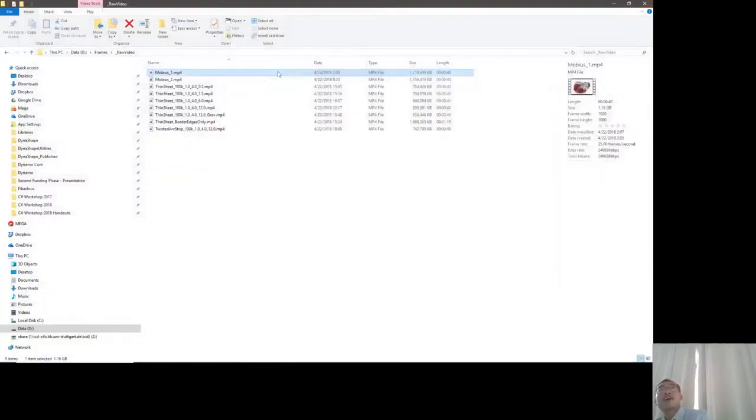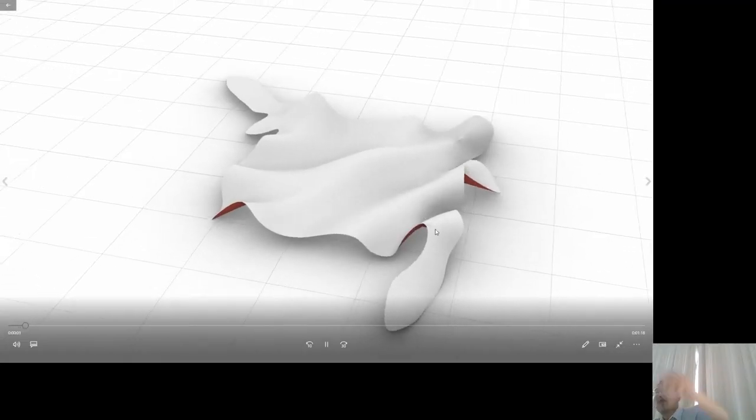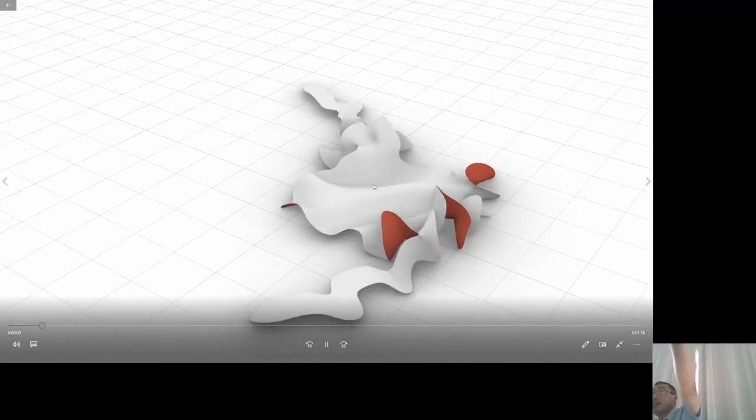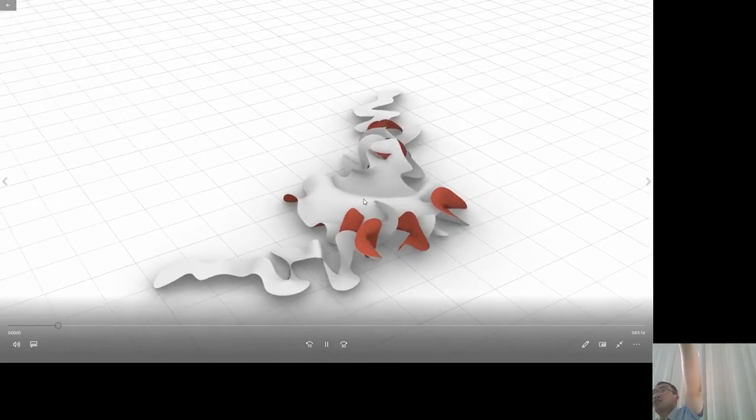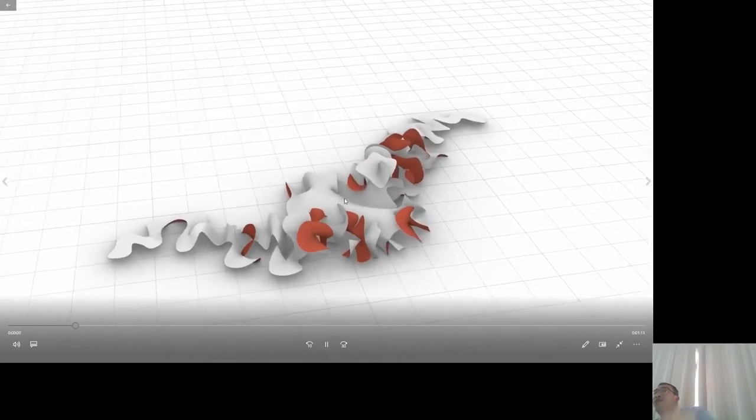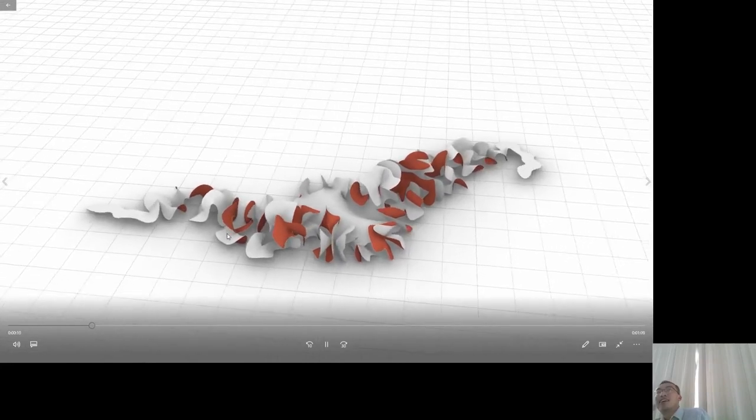Now the final experimentation. In this one, I only split the edges at the border. So the surface only subdivides the edges at the border of the starting surface, and you get quite a different result. Only the ones at the border can subdivide. The ones in the middle cannot subdivide. They just wait for the others to push them in or out.